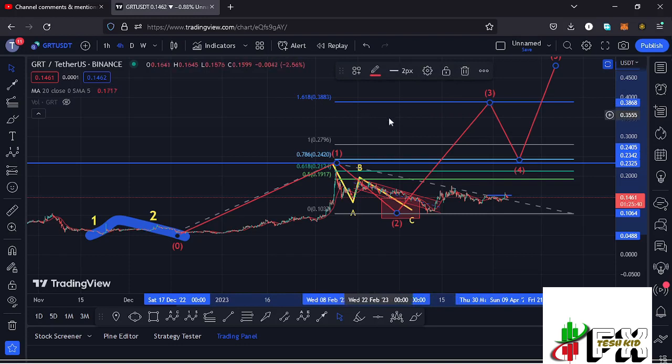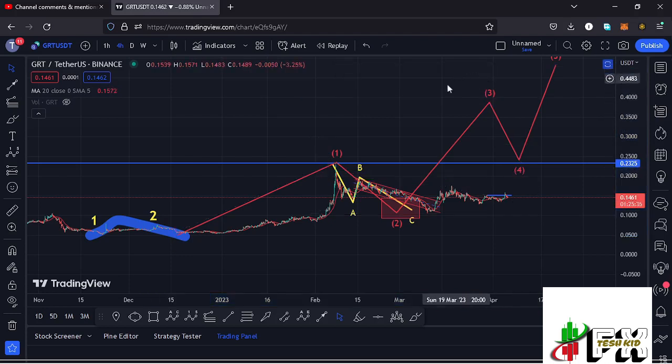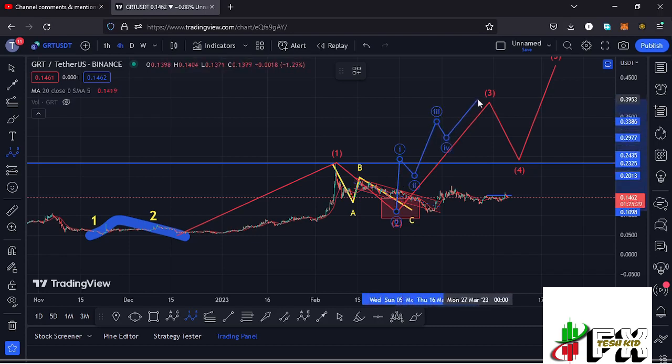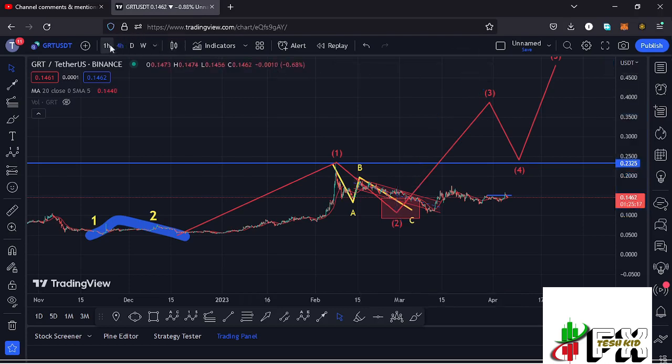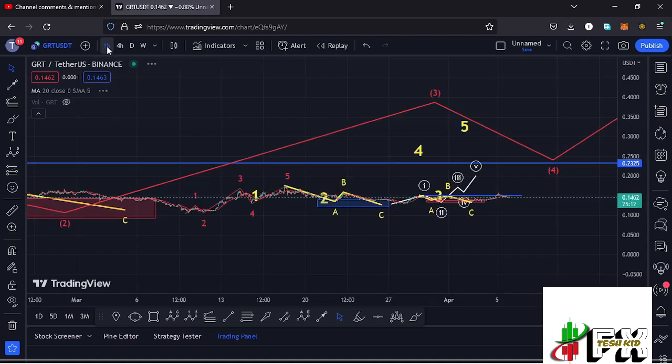And in the formation of this wave 3, which is also an impulsive wave, I'm also expecting to see a 5-wave structure in formation, having the wave 5 fully maximizing our target areas and also giving us the high for this wave 3 to the upper side. And it is this micro Elliott wave count within the formation of the wave 3 that is going to give me the short-term scenarios, and I believe that is better seen here on the 1-hour chart.